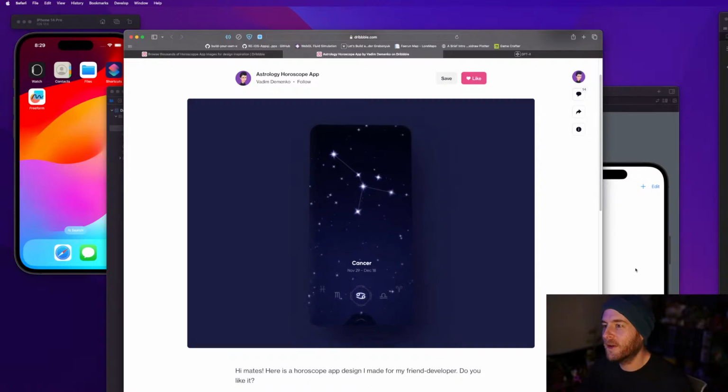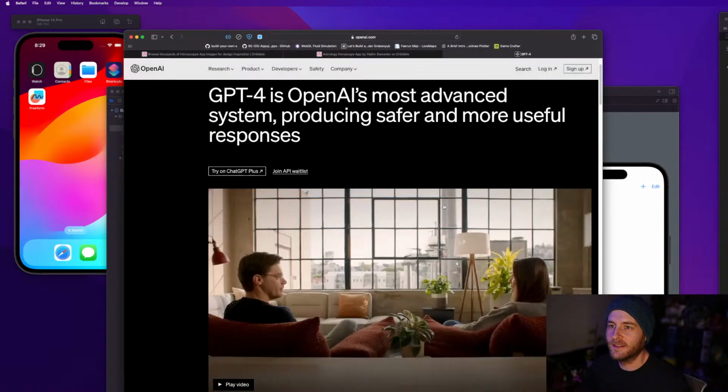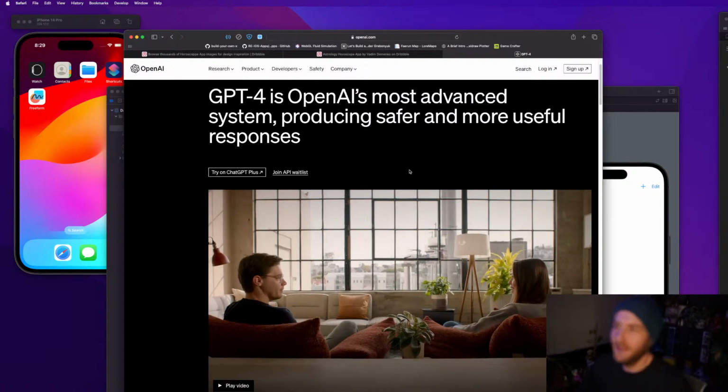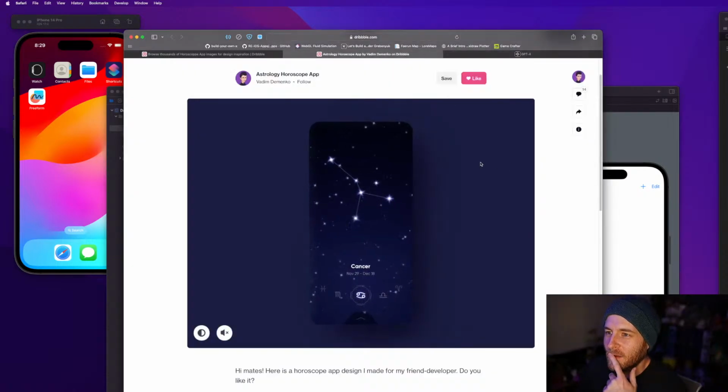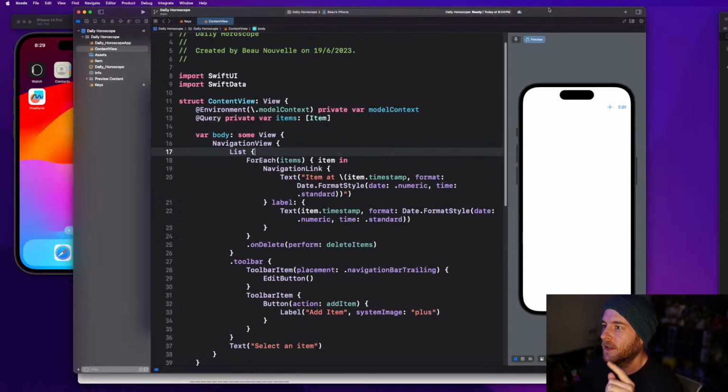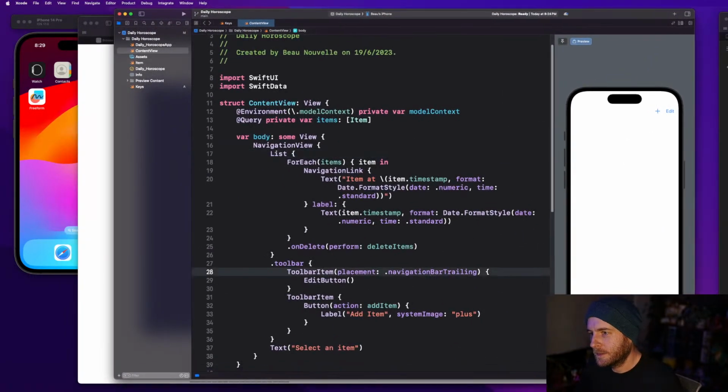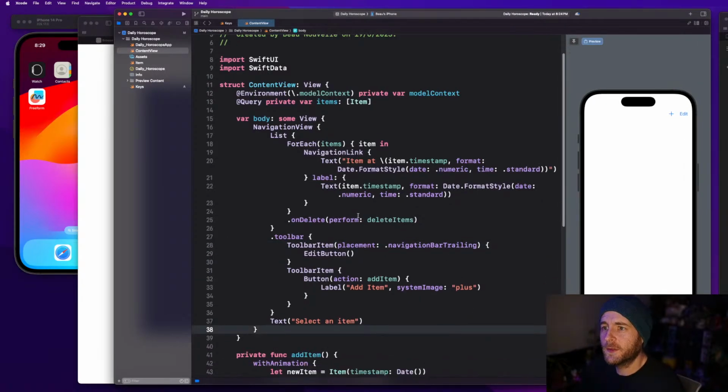Okay, I guess the best proof of concept would be to go to ChatGPT and start typing in prompts to see if it can actually give us what we need. I'm just going to assume that it's going to work. This is pretty close to the design I would love to do. So, okay, anyway, let's get started. I'm going to leave this screen like this for now so that I can refer back to it, so I can get an idea of the context and how all this sort of stuff works.